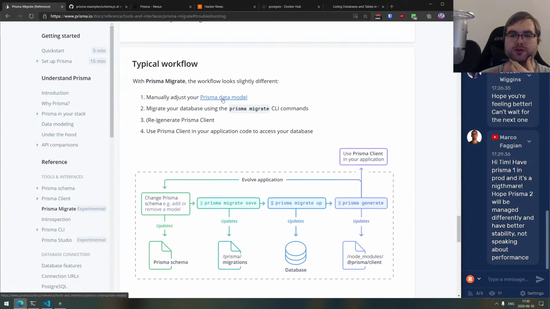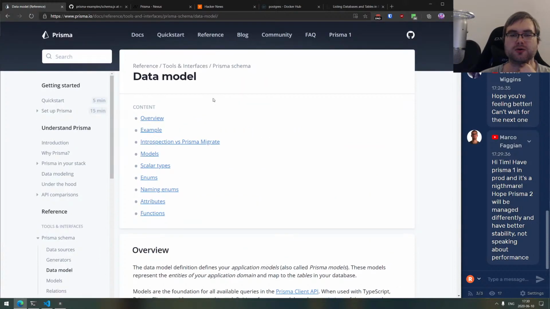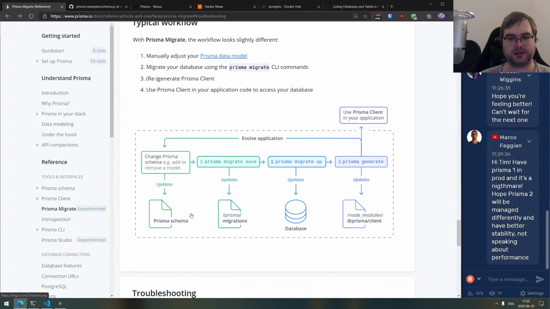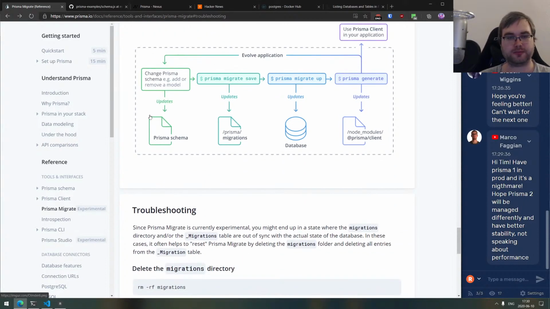Workflow, manually add Prisma data model. Manually adjust your Prisma data model. Okay, so right. So I guess this means that I can manually edit it in the Prisma file and then run Prisma migrate so that it will change the database. Okay, well, that's a good start.